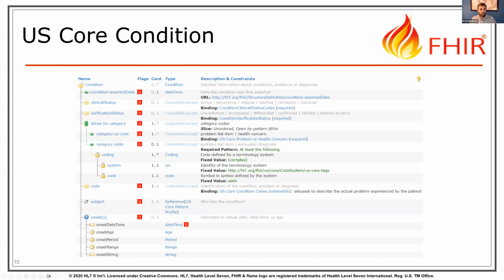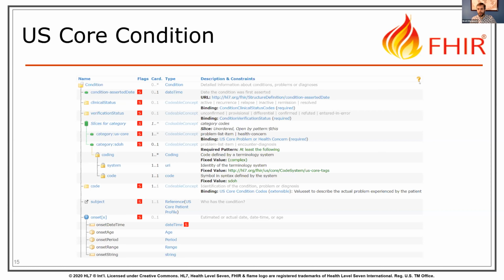And so you'll see, we just jumped to the US Core condition profile. You see this in the spec, and you'll see that we have a requirement for the clinical status of whether it's active or inactive or relapsed, or verification status, and the category, and then a code. And in this particular code, we have condition code, which is extensible, which allows for SNOMED, ICD-10, or other things if for some reason there isn't a concept available, and a whole bunch of detail could be added here.